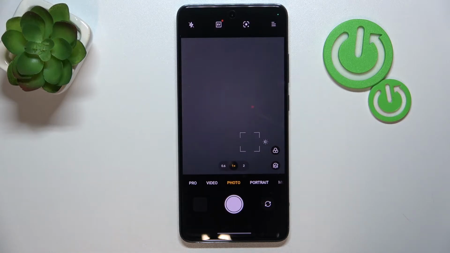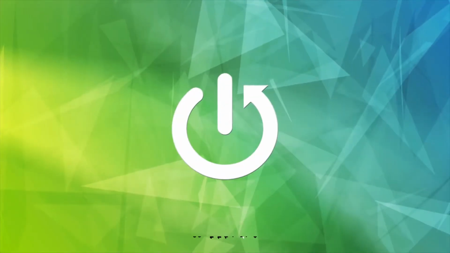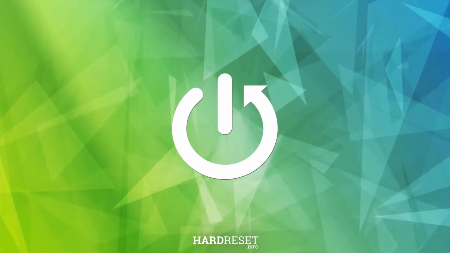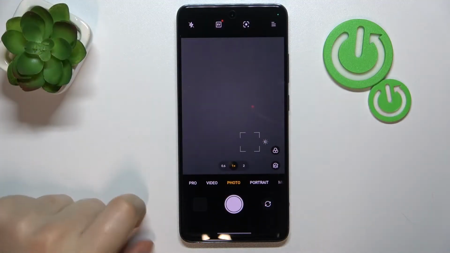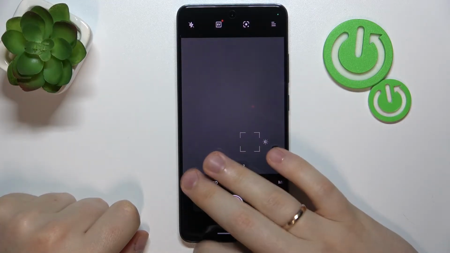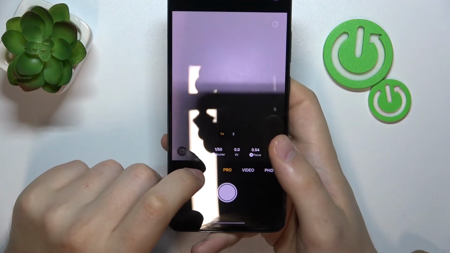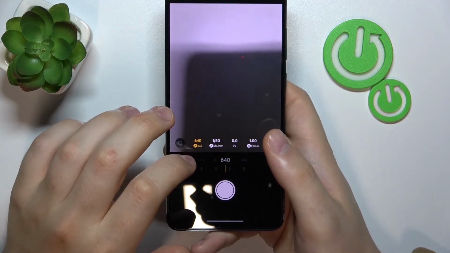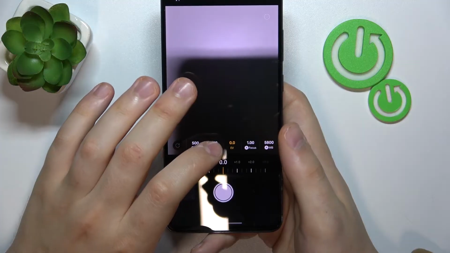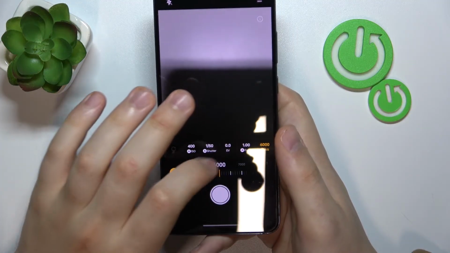This is OPPO Reno12 FS, and today I will share a few useful camera tips and tricks on this device. So in the beginning, let's explore available camera presets or camera modes. Starting with the Pro mode, as you can clearly see, it allows you to manually adjust the camera parameters such as ISO value, shutter speed, exposure, focus distance, and white balance.